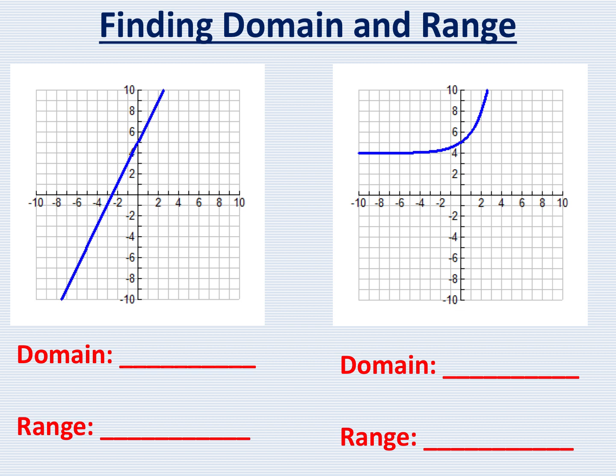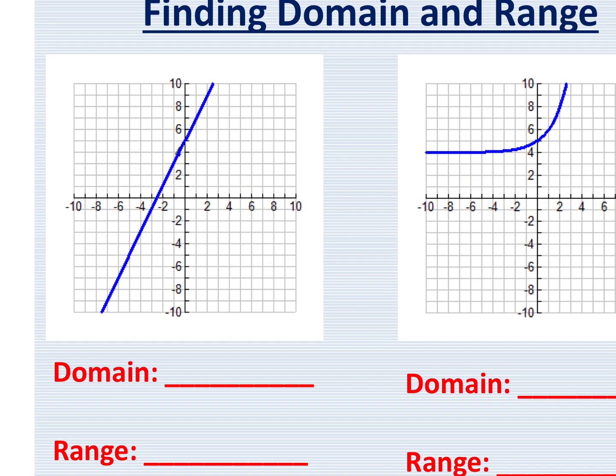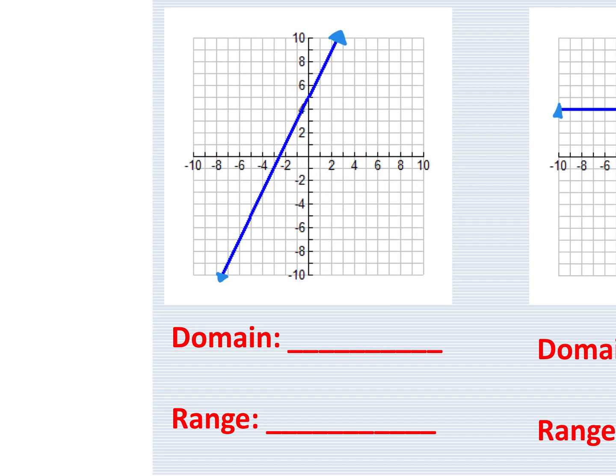Now, here's something that I want to tell you. Unless it is denoted with a dot, you are to assume that everything has arrows on the end of it. So as you look at this graph, there's an arrow here and an arrow here. There's an arrow here and there's an arrow here. You are to always think that there are arrows. The reason is that it means it will continue on forever. Everybody understand what I'm saying to you? Okay.